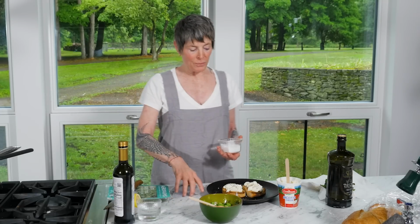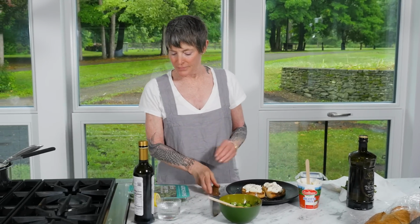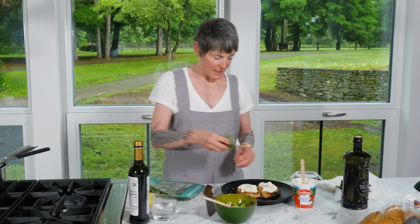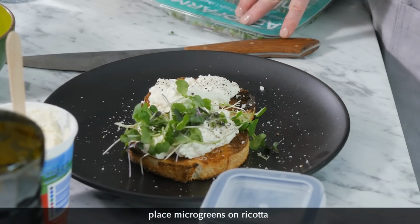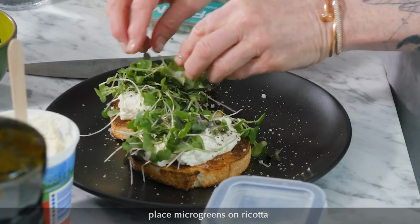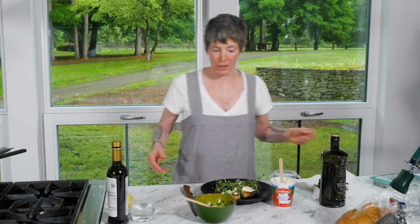Okay, I'm not worrying about the plate because I want the plate to sort of comment on the food. This is washed. We take this salad like this, place it on the ricotta. Oh boy. Oh boy. It looks fantastically great, something I would totally eat.